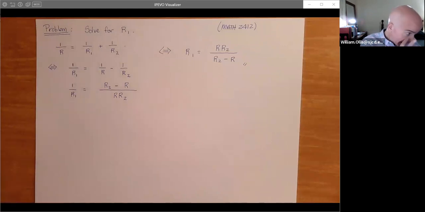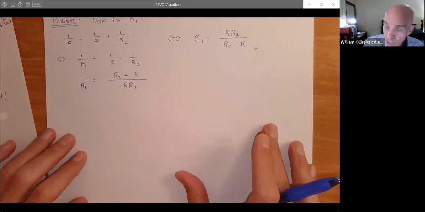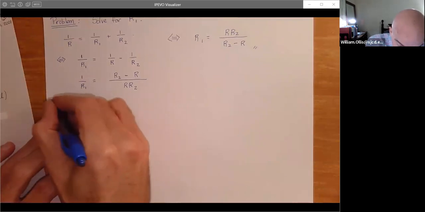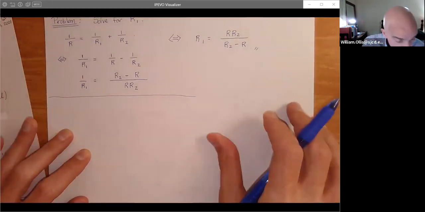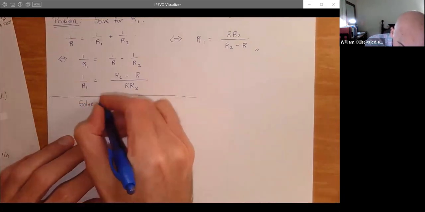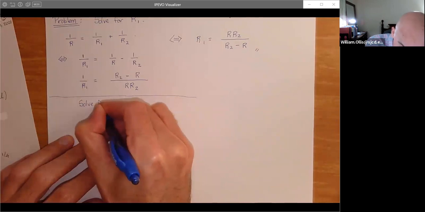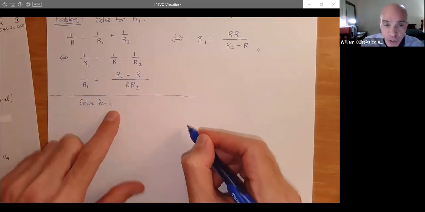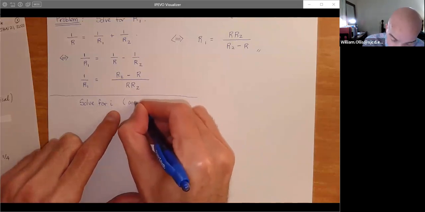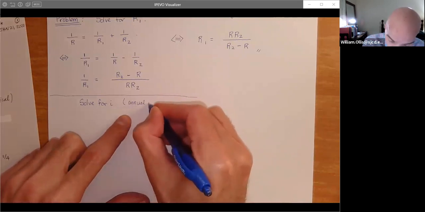Now, I had one other example that I wanted to do that utilizes the square root property with a similar problem. And then we're going to talk about solving some more equations. So in this particular example, it says solve for lowercase i. I thought these would be good examples. And in this case, the lowercase i, ladies and gentlemen, is an annual interest rate. So we're going to think of this as being a positive quantity.